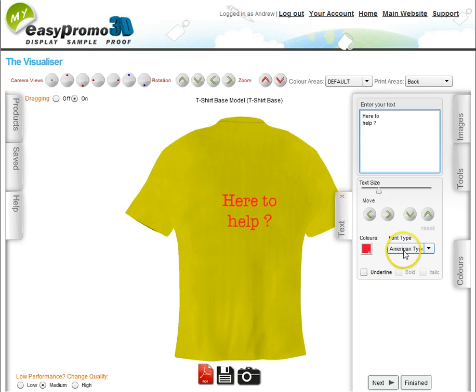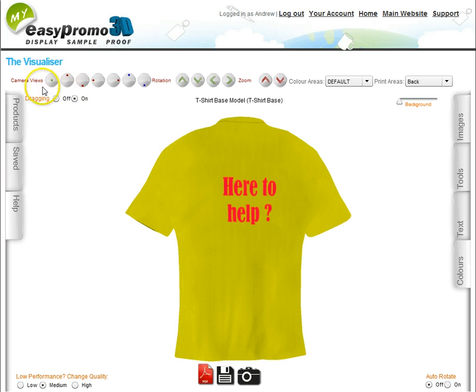Okay, and then I've got the option here to change the font if I wish. Change the size and move it around just like I can with the image. The image areas can be set on a product, and it's as simple as that really. How quick was that to create a virtual sample?